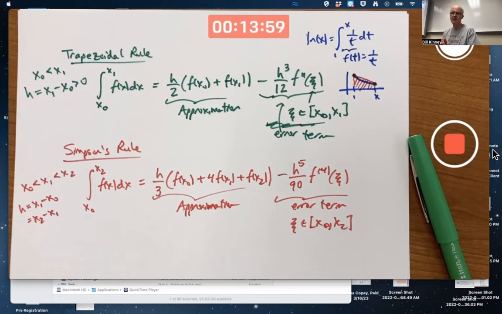We are briefly, perhaps if we have time, going to talk about something called Monte Carlo integration. I'm not sure if we'll have time for that today. If not, we'll wait till next Tuesday. And then I do also even want to introduce differential equations today. So there's a lot to do here.